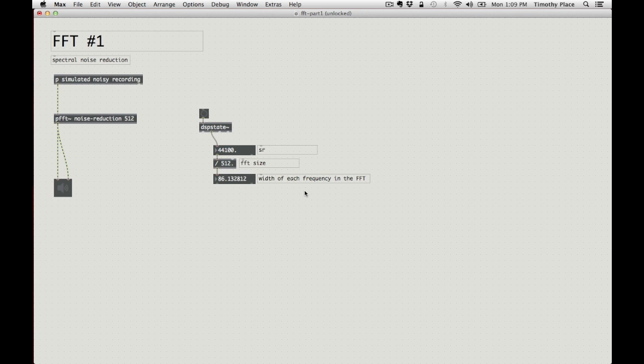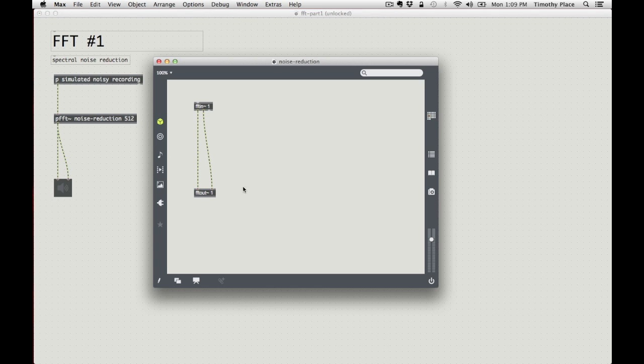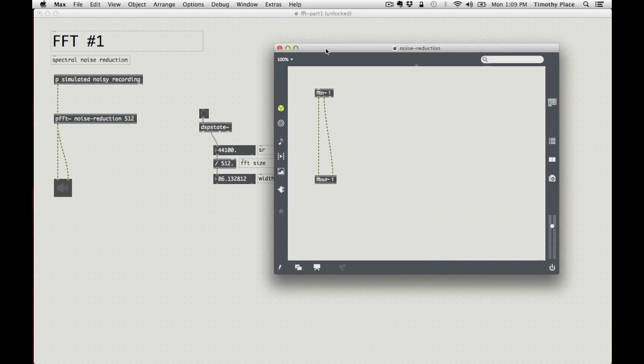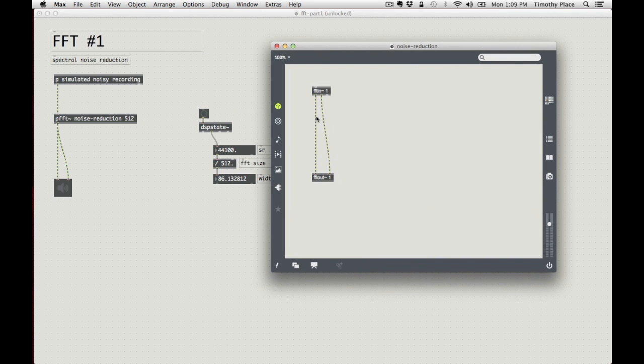So given this, then we know that as we step through back over here in the frequency domain, each time we get to the next sample, we're going to be looking at the next bin or the next band of roughly 86 hertz. So this last outlet here on the FFT in is going to tell us the bin index number.